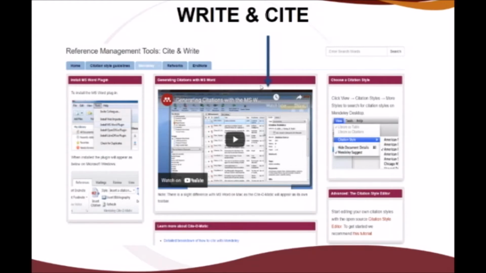So this is key, and RefWorks has a similar thing. So if you were to go for RefWorks, remember, if you choose between the two, with RefWorks, you won't be able to work offline. That's the only disadvantage, but it works the same as Mendeley. It has the same thing. You also have to download certain stuff on RefWorks so that you are able to work on it. But the only let down with RefWorks is that you won't be able to work offline. You always have to be connected on the internet.